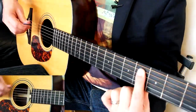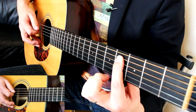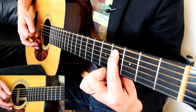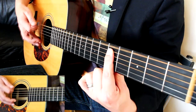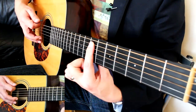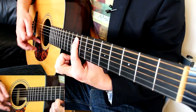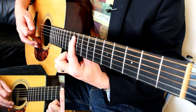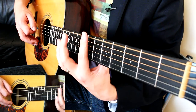Index finger on the 4th fret on the A string, strumming the E and the A string. We're strumming the 2 strings together, and we're gonna go 4-4-4, 3 times. Then up to the 5th fret, and do that 3 times. Then up to the 7th fret, do that 3 times. 9th fret 3 times, 10th fret twice, 9th fret once, and then to this, we're going to bar the 7th fret on the E, A and D string.